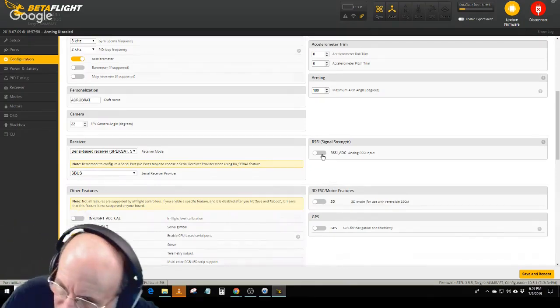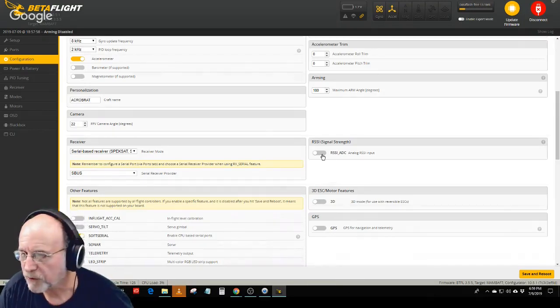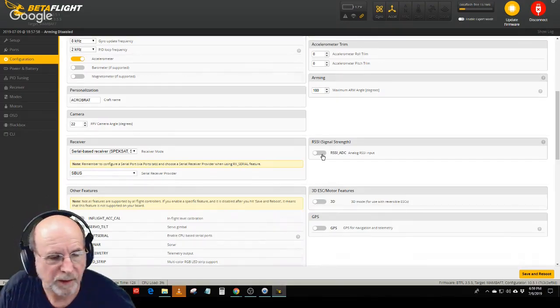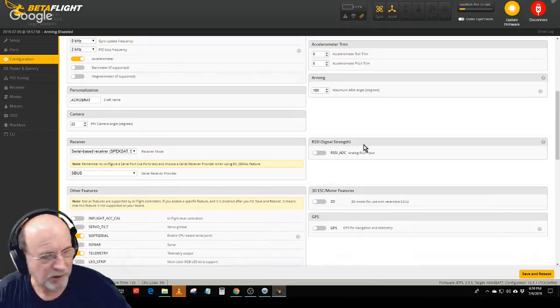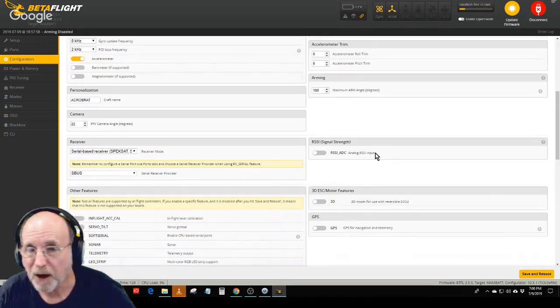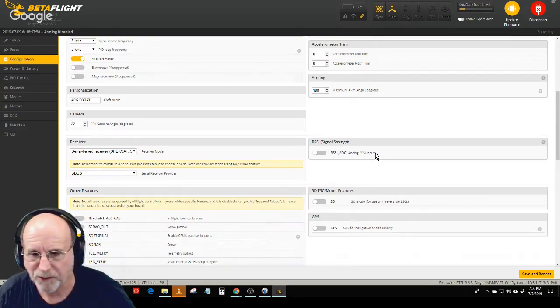The way you do that is if you have telemetry from your receiver, and it's sending back to the transmitter what the RSSI is, you basically take an unused channel, in my case channel 12, and mix the RSSI signal in with it, and the receiver receives it, and it can display it on the goggles. There are any number of ways to display relative signal strength, but I think it's an important thing to see in your goggles. So you know whether you're flying close to out of range or you're about ready to fail safe or not.